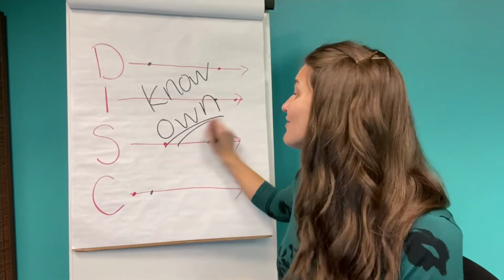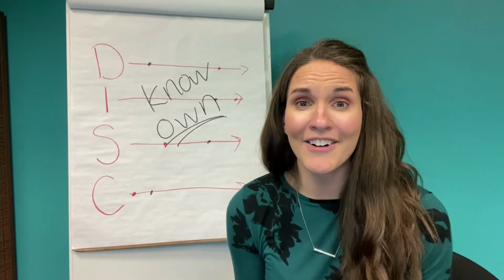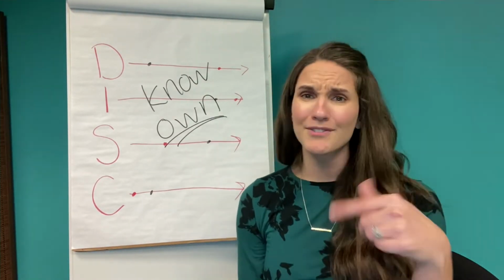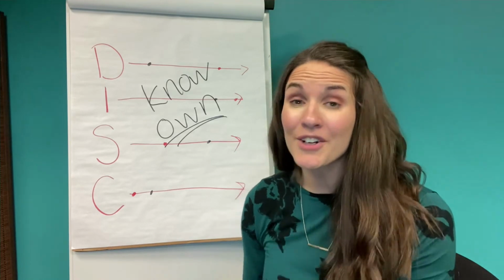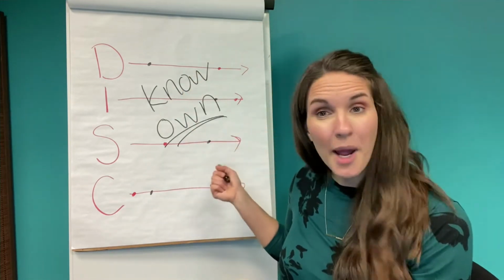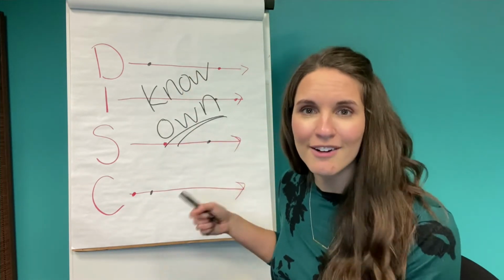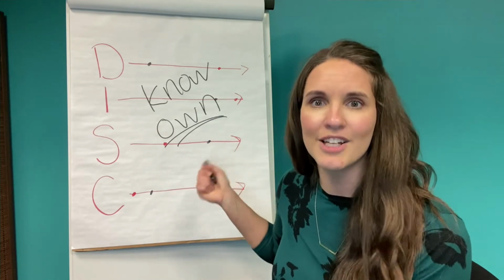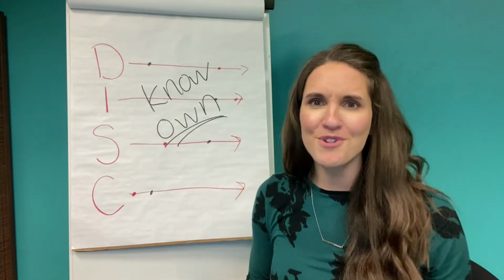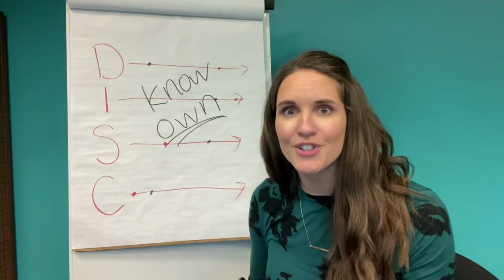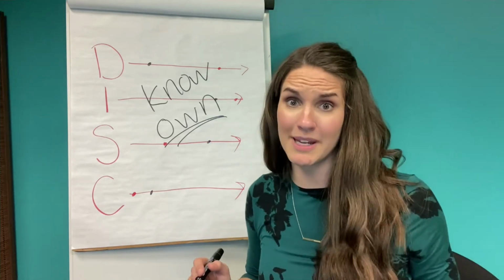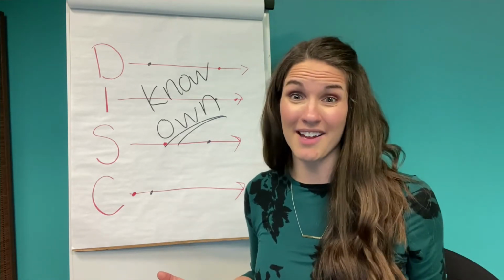Second, you have to own your style. Right? Don't try to say, I have to be everything, because as a leader, you can't. You cannot be all of these things to every person at every point in your day. So own your style. Know your strengths, know your weaknesses, and be okay with that.